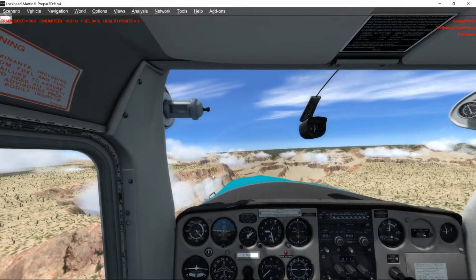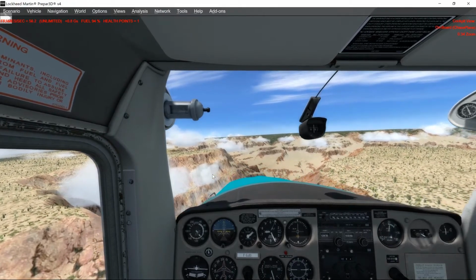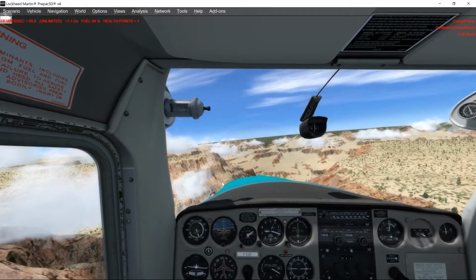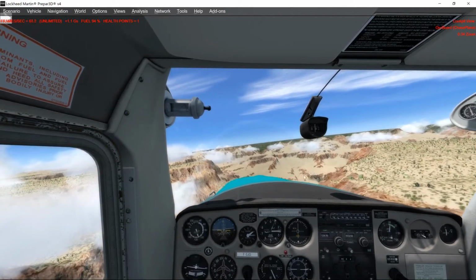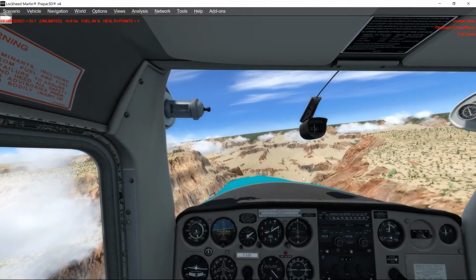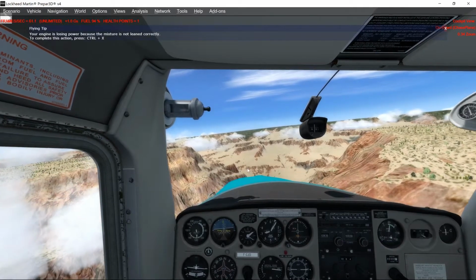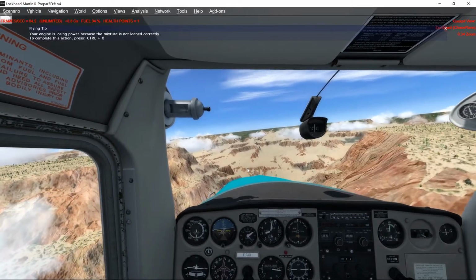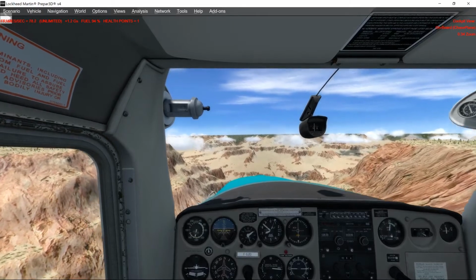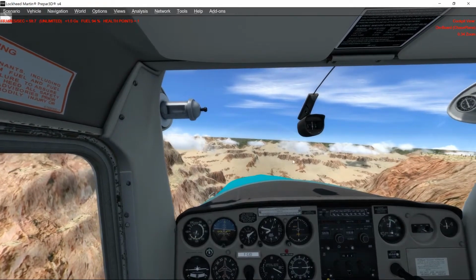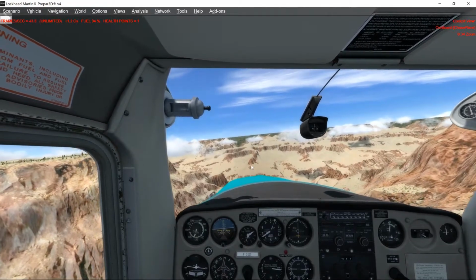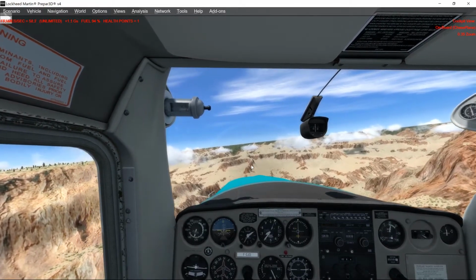Although I don't think it's still accurate, because there is no river running through here, or there's no bottom basically. I still don't think it's 100% accurate, but it's a lot better than the previous flight we did.